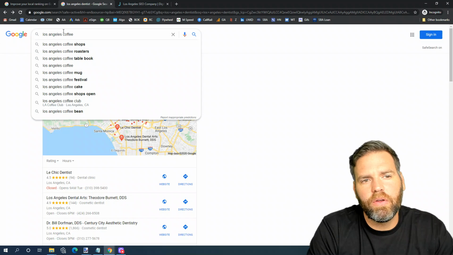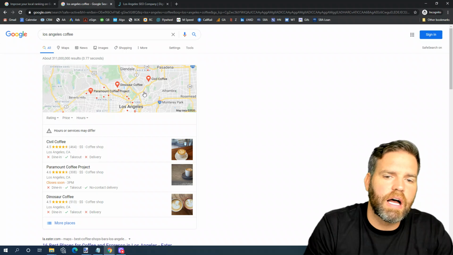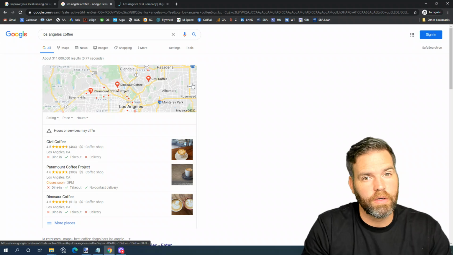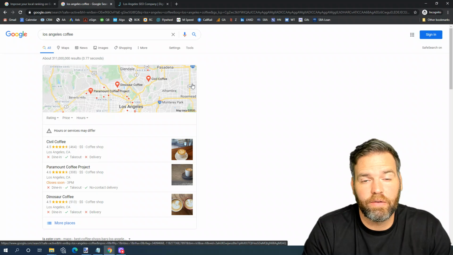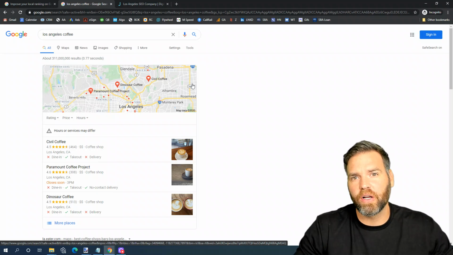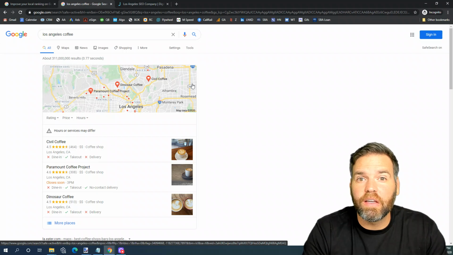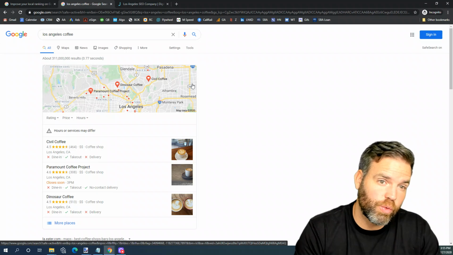If you are in downtown Los Angeles and you search coffee, Google may literally only show you 5 city blocks in this map, because coffee is so competitive and there are so many shops that it doesn't warrant a very large proximity. So distance or proximity is going to be extremely important based on that query.